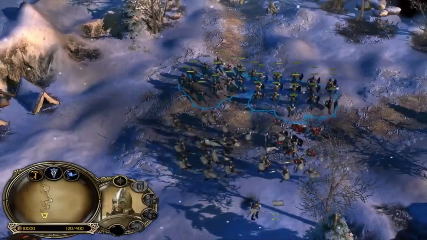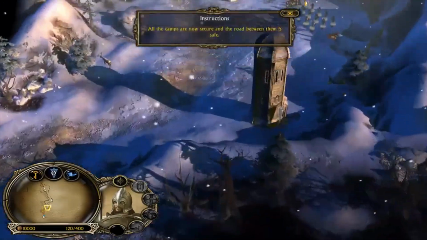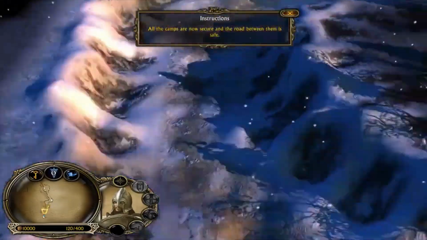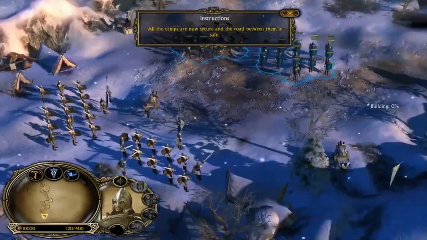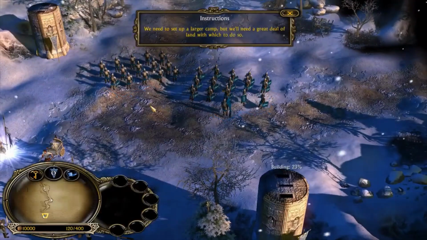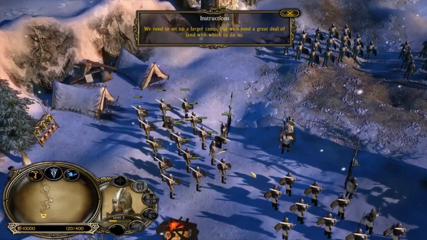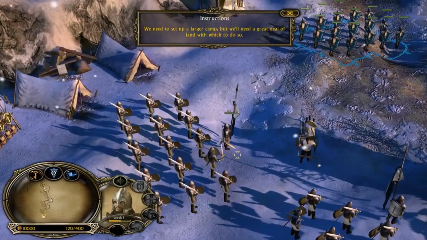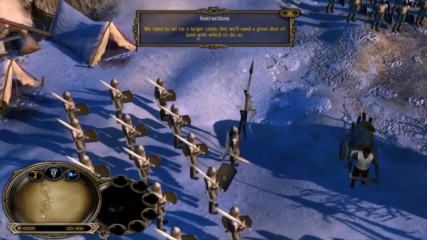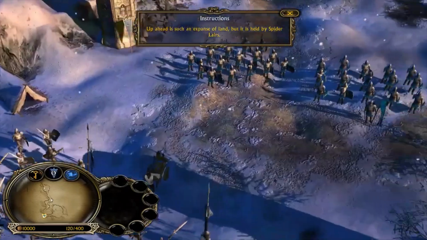We came just in time. We weren't sure how much longer we could have held them off. Well done. All the camps are now secure, and the road between them is safe. While our camps up here are sufficient to hold this road, it's not strong enough to hold this mountain. We need to set up a larger camp, but we'll need a great deal of land with which to do so. Up ahead is just such an expanse of land, but it is held by spider lairs.